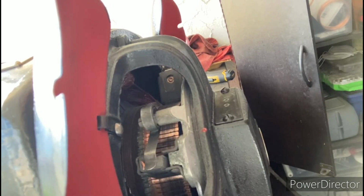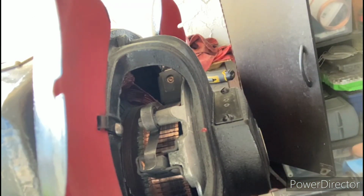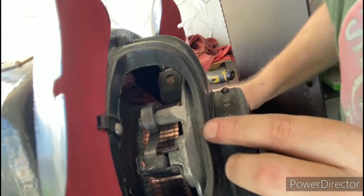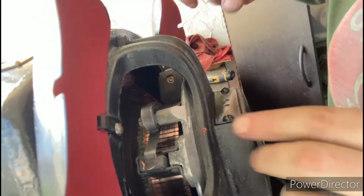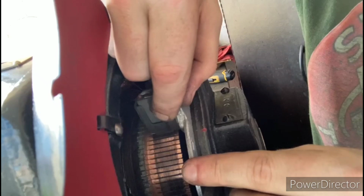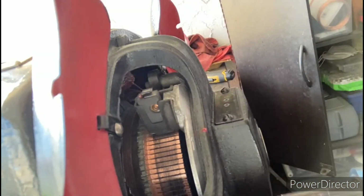Alright, so as you can see there, looking from the back end, the motor is running counterclockwise. Now I'm going to go ahead and loosen up these 2 screws here. Using the arrows that are on the brush housing assembly, I put a little red dot there to use as a reference. We'll slide these over until it's lined up with the other arrow there, and then we'll resecure these screws.